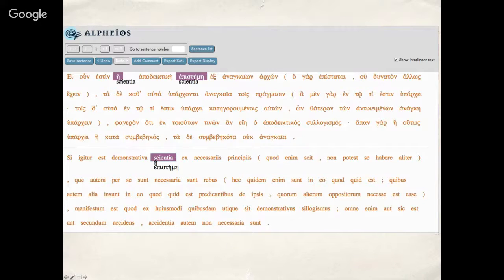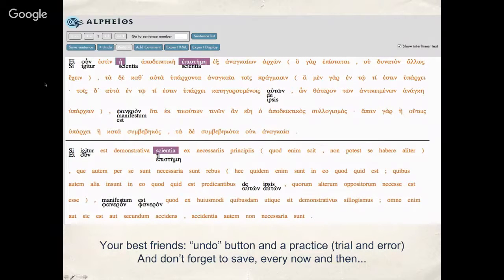So it's a process that works by trial and error, but I can promise you that with some practice it works well. So you can go on, for instance, associate the conjunction A with the C in the Latin, un with igitur. You can associate the single word auton here with two words in the Latin, the ipsis, or the phaneron here with manifestum est, because again in the Greek we don't have the copula of the verb.